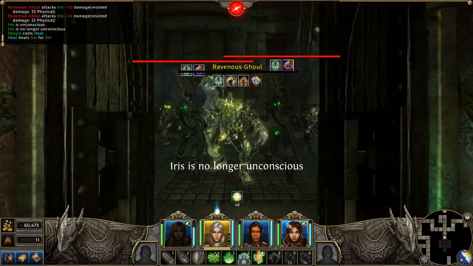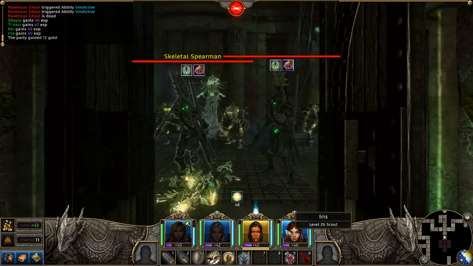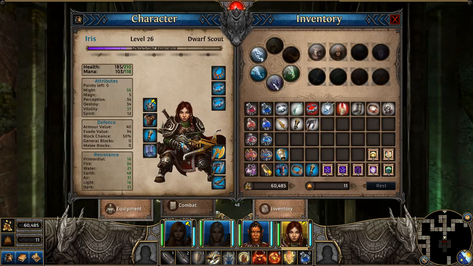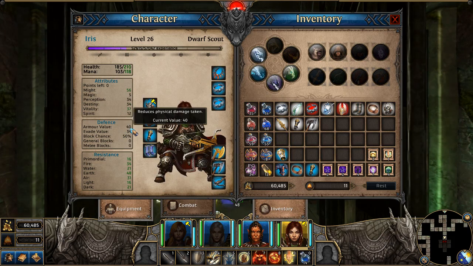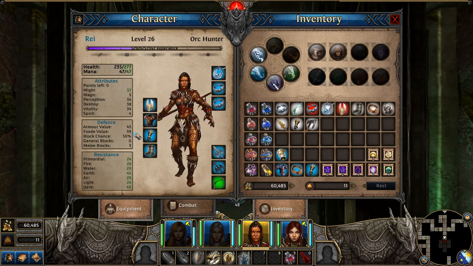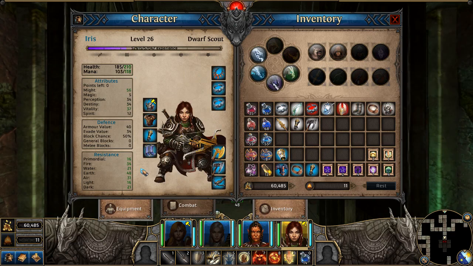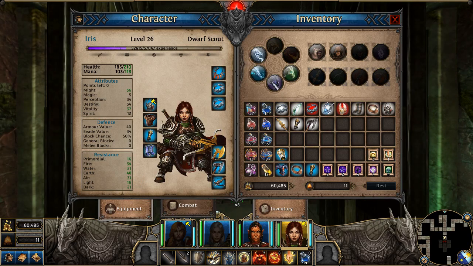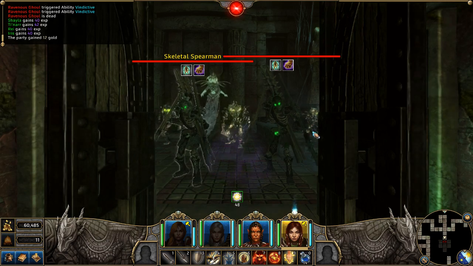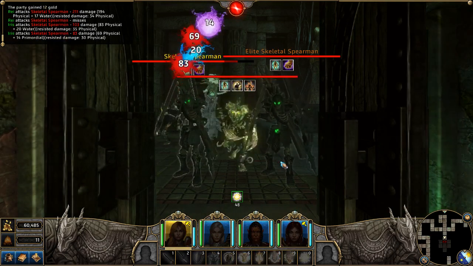I think Iris has become my sort of piñata, unfortunately. She does have the least armor value, apart from Shayla, and the least evasion value. But she does get hit quite hard for some reason. Not sure.